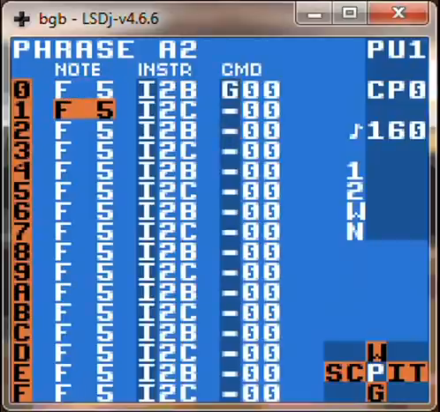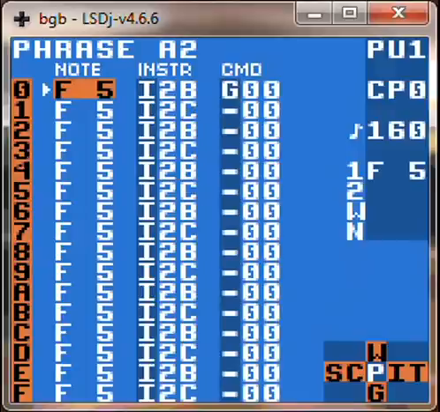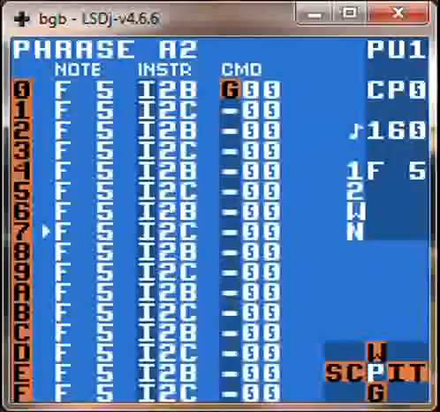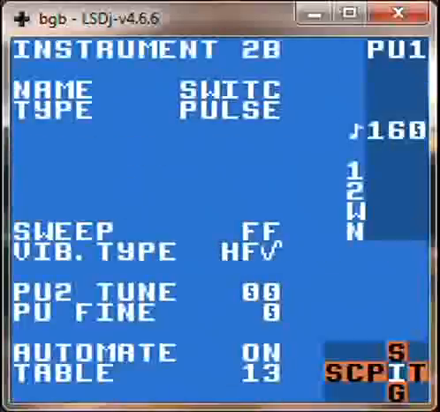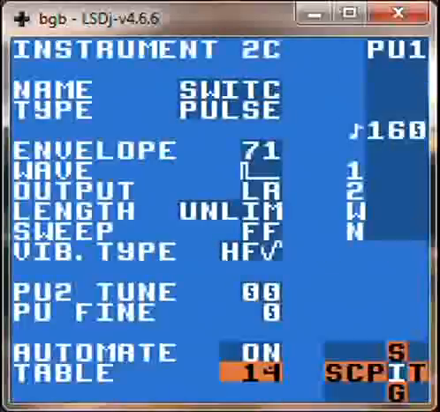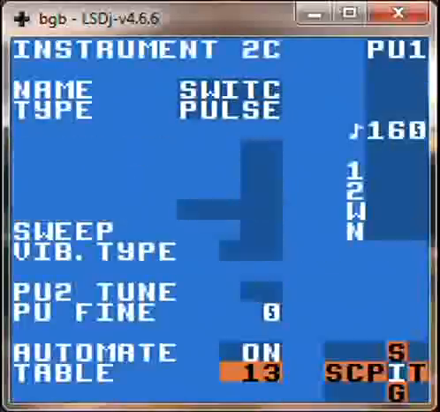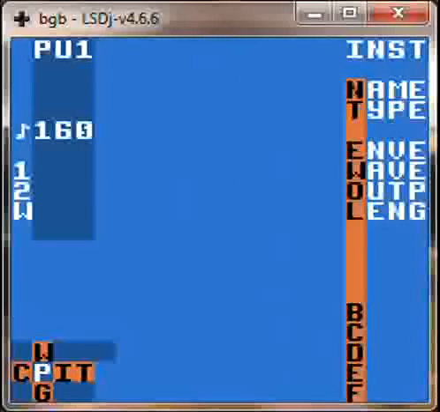I've got a sample loaded in from this song, and you can see it looks pretty simple. It's just a bunch of F5 notes and just a couple of changing instruments. Now you'd think that would sound pretty static, but I'll show you what it sounds like. Sorry, my video program makes it a little choppy, but you should be able to get the idea. If you look inside each of these instruments, there's just two different instruments, and they're each running a separate table, but they're both in automate mode.